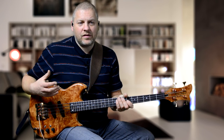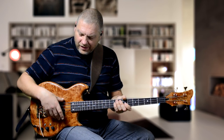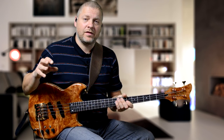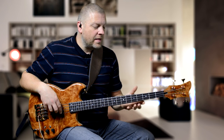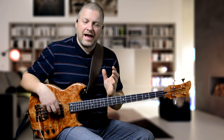Then as I got more into thinking about the perfect short scale bass for me, things like the pickup angle, which I'll talk about in a minute, came into it, and other things. So I got in touch with Richwood with the design ideas I had. My thinking was they were already producing an absolutely knockout short scale bass. If they were just to make these few adjustments to the design, they'd have probably the best short scale bass in the price range, being mass produced, no questions asked. But they didn't seem to be particularly interested, certainly didn't get a reply back. So by this point, I'd come up with a full design for a bass, the SWB-1, and got to that point where it had to be built somehow.